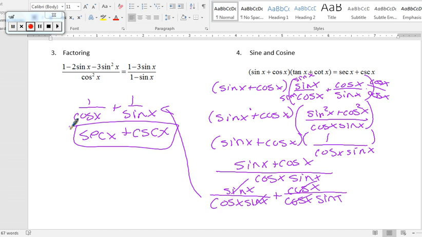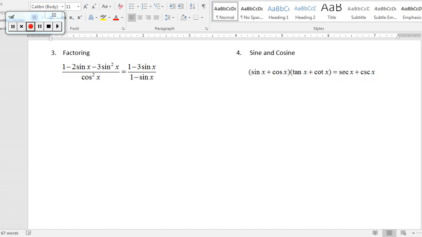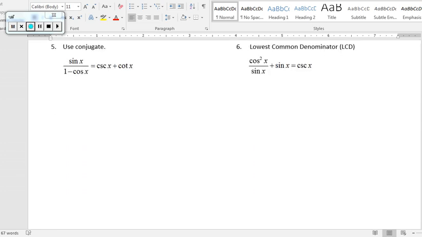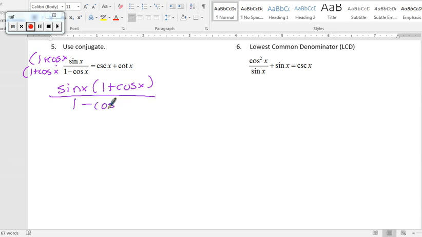All right, turning your page over, another common method, and we did a little bit of this in the other lesson, was using a conjugate. So if you don't know what to do, and you see in this situation the denominator here, let's go ahead and multiply everything through by the conjugate. So in the numerator, we get sine x times 1 plus cosine x. And in the denominator, since they're conjugates, we're going to wind up with 1 minus cosine squared. Oops, it's an x, not theta. We're using x here.